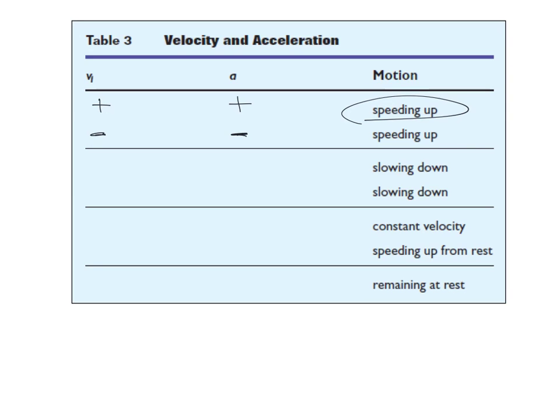Now, it'll come to be a bit more clear once we get to the second one. When can you be slowing down? Lauren? When you're going in a positive direction, but at a negative velocity, or not velocity, but with a negative acceleration. She's absolutely right. So let's go through that. Positive, negative. And let's go through this.